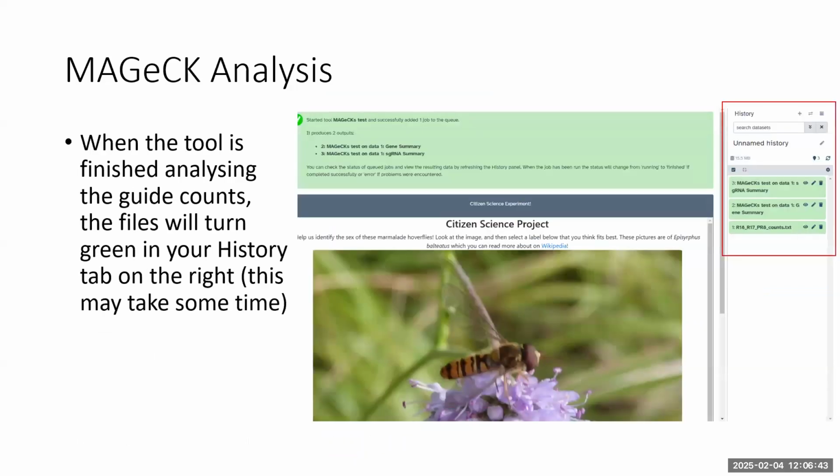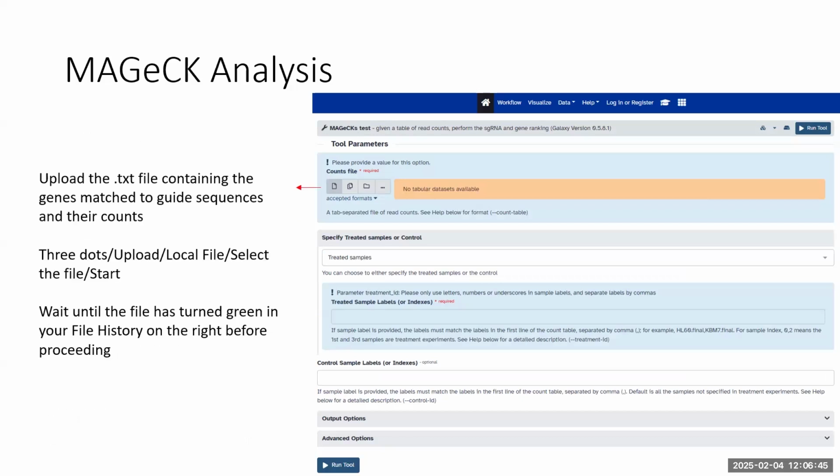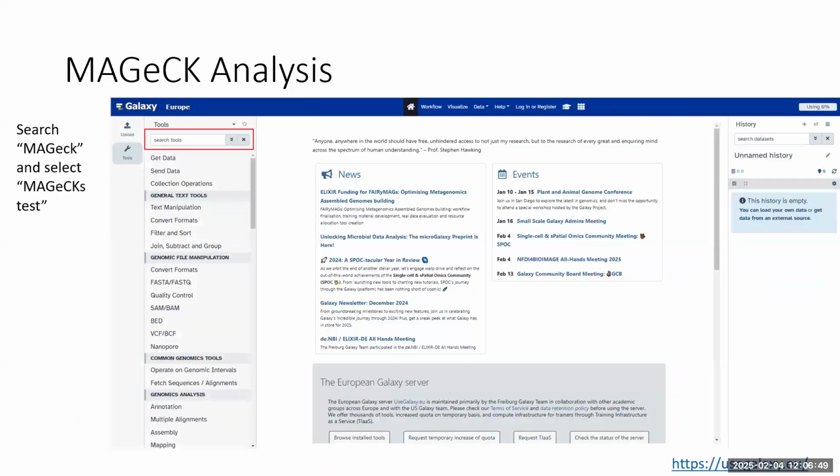Let's see. Yeah, we're about there. Over here, it should appear, and you have to wait until it turns green. This is the bit that I'm wondering, because we're all doing it at the same time, it might take a little while.